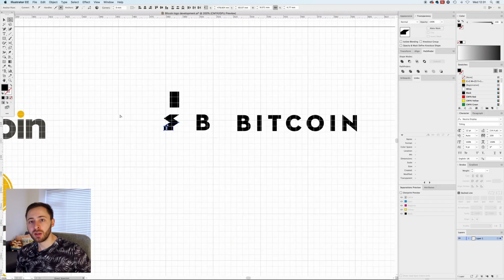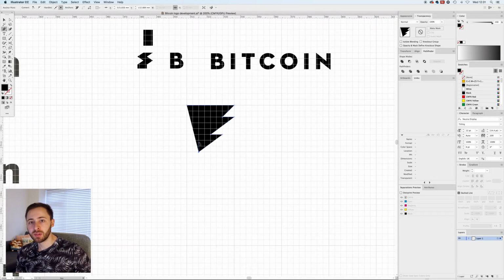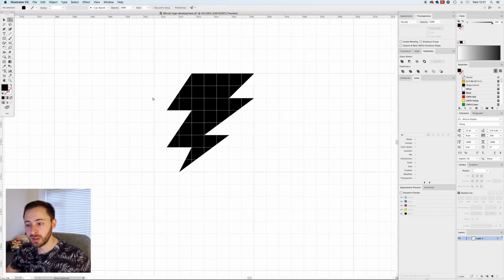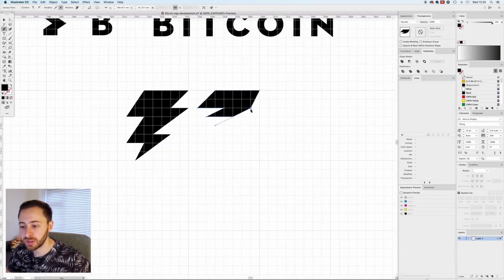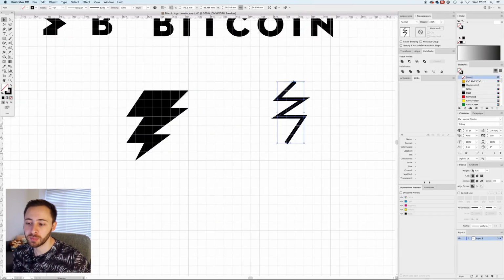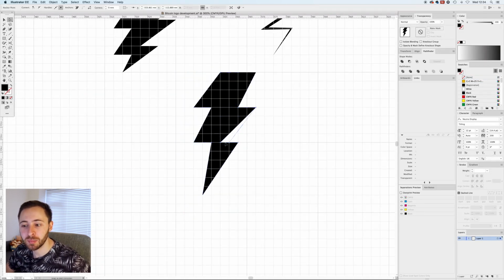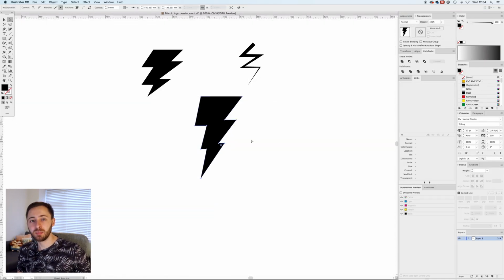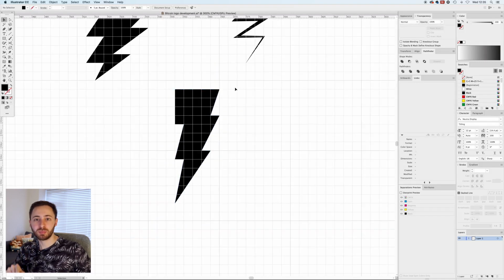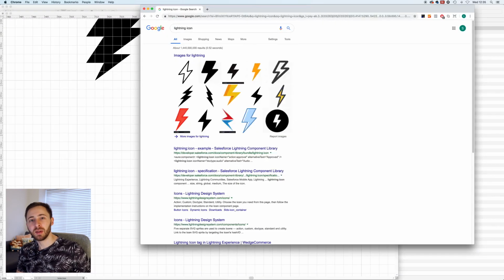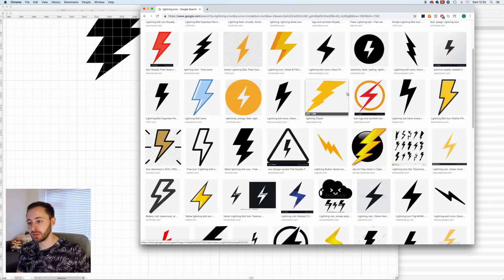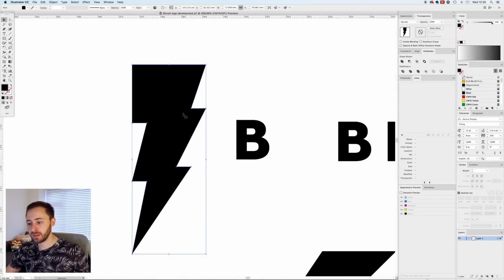So I thought, why don't we try a lightning bolt in the logo? After spending a hilariously long amount of time trying to draw a perfect lightning bolt, I never realized how difficult that was going to be. I don't know whether I just couldn't get the vision in my head or what happened, but it just constantly looked wrong, whatever I did. So I ended up just going on the internet, typing in lightning bolt, dragging one in, and then just tracing over that a little bit, and then just changing it a little bit to make it my own, because we don't want any court cases.